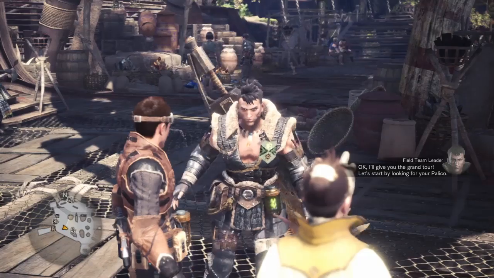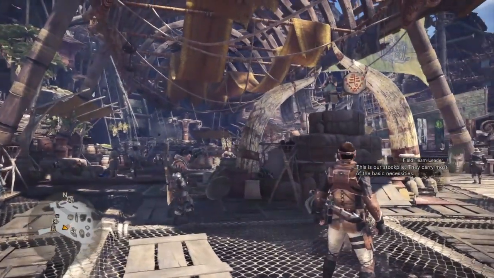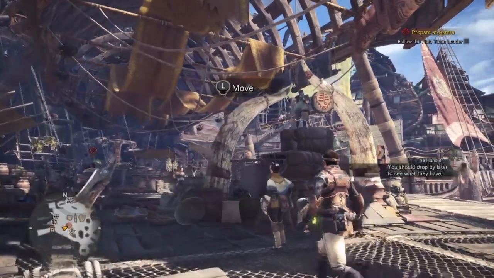Let's start by looking for your palico. This is our stockpile. They carry most of the basic necessities. You should drop by later to see what they have.